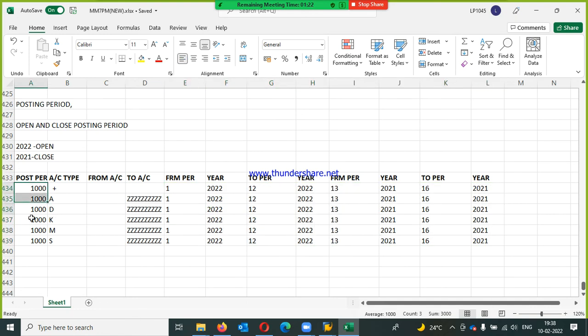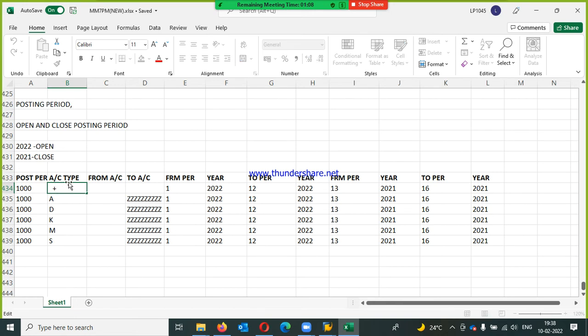So what does it mean? I'm using this posting period, which has been copied from the SAP source file, right? And these are the account types, and here plus stands for all types of accounts.